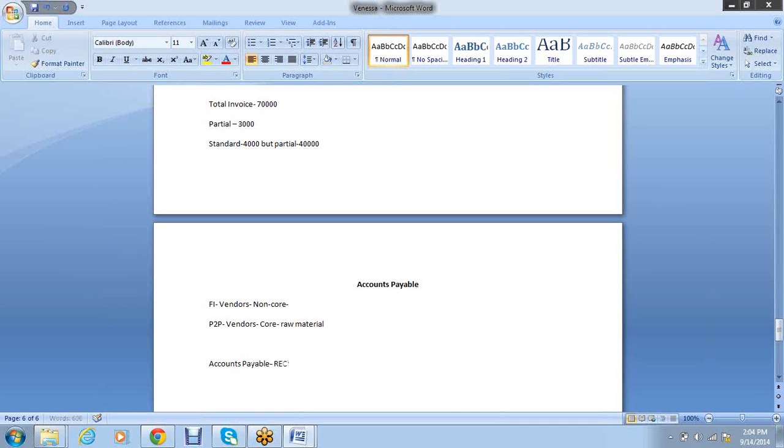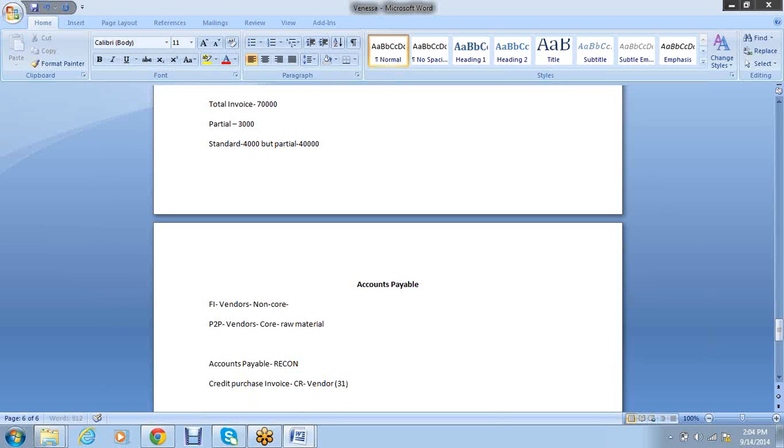We never directly post to a reconciliation account. We attach it to a vendor. So when I'm creating a credit purchase, that is your purchase invoice, we credit the vendor, the posting key will be 31.